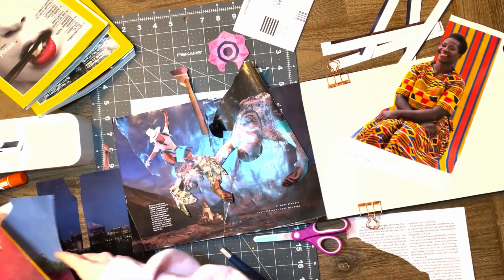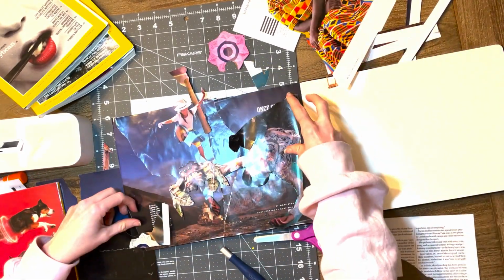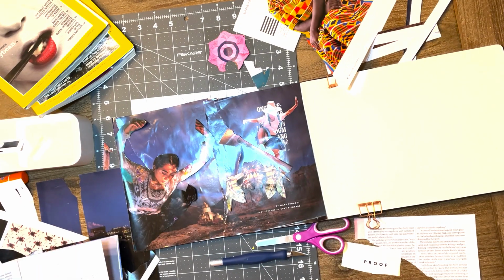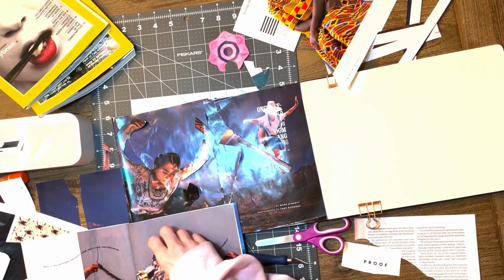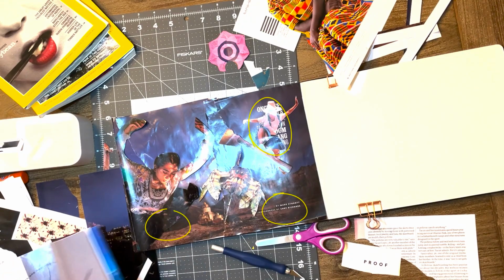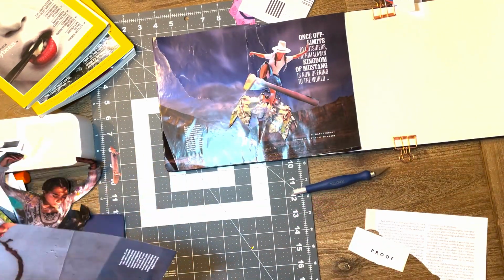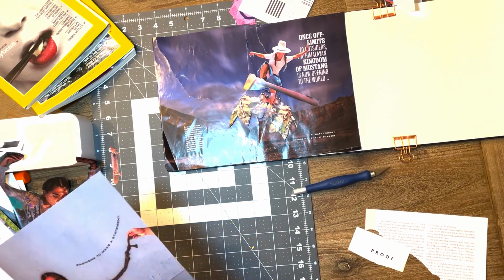So again, I'm just going through and sourcing anything that I might want to use to create this funky surrealist collage. Now, with that background image, there was a lot of text, and I definitely want to make sure that all of that text is covered. So now I'm just trying out different things that I can layer on top of it to see what sticks.